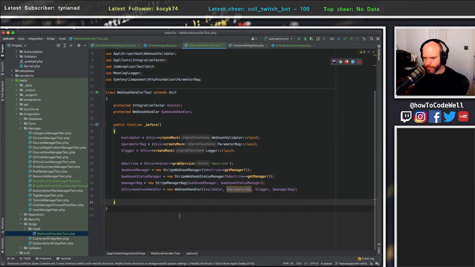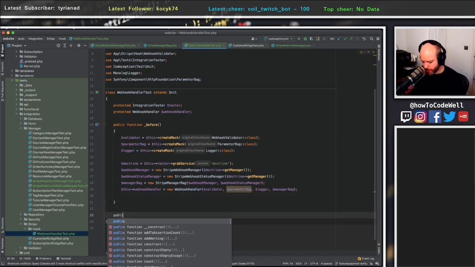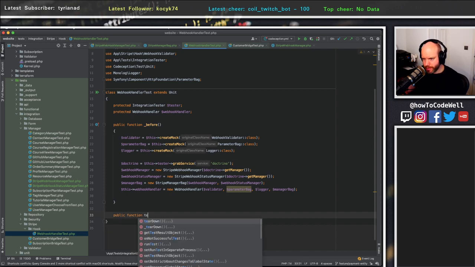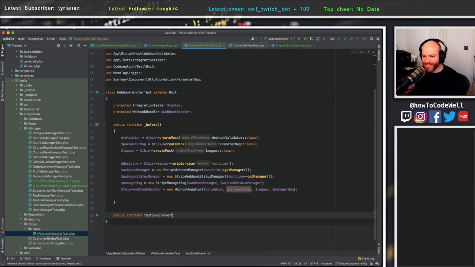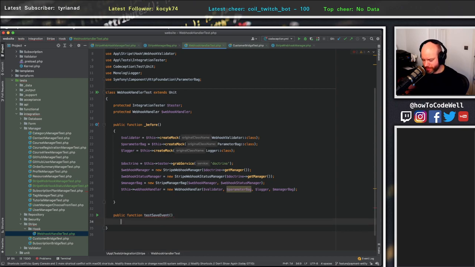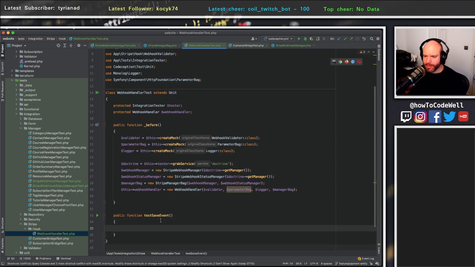Right. So we are going to do a public function test of save event. There we go. So we do this webhook handler save event, passing in the event.